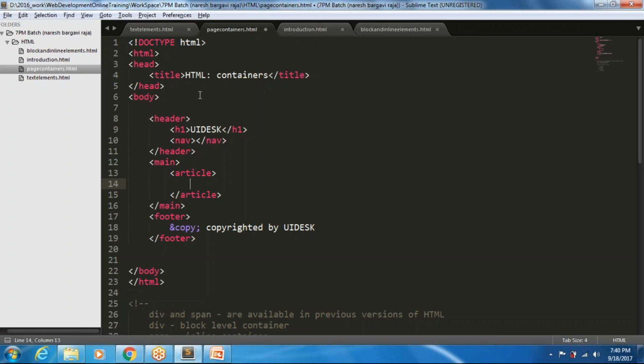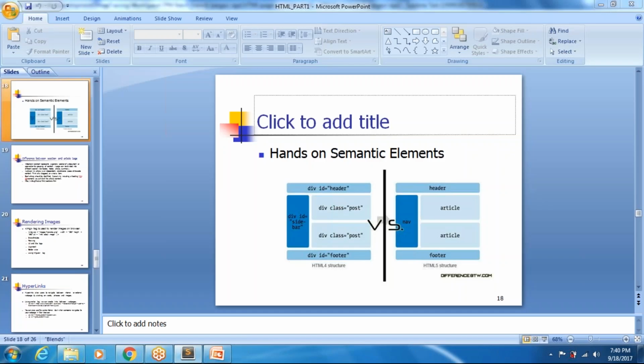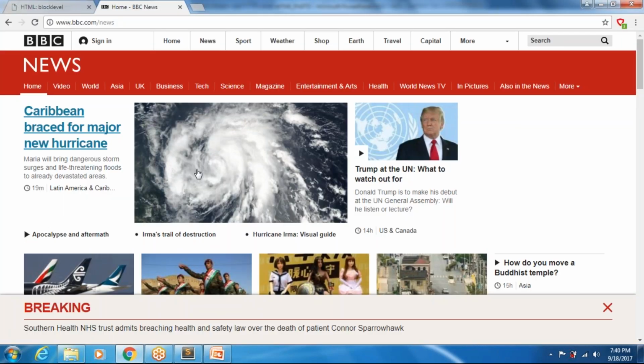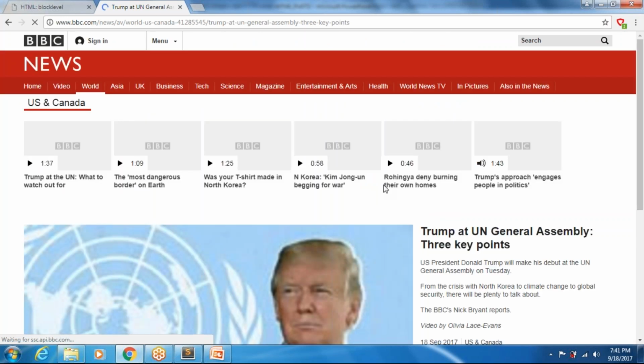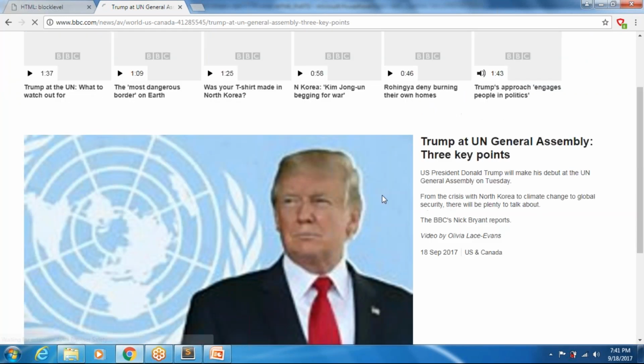So when we are talking about an article, immediately we have to keep in mind a title. After that, you have to place some text. For example, let's go to the BBC News itself. I think this is an article. Let us go for this one. When I click on this, every article should have its own title.